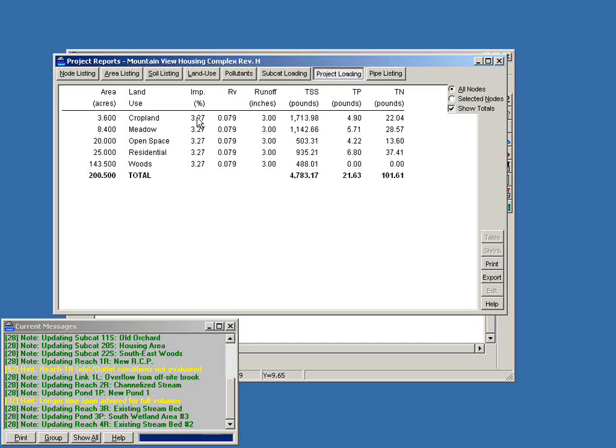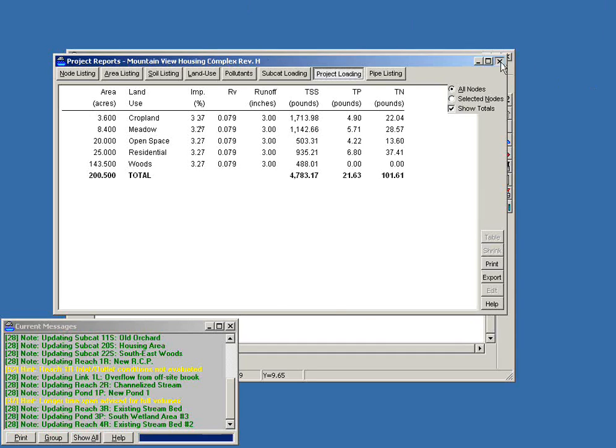At the moment, there is no pollutant removal capability in the software. That's something we're hoping to add in a future release, and that will allow you to specify the percentage removal, for example, for a pond or a treatment swale for each of the pollutants. And based on that, it will be able to propagate those total reduced pollutant loads down through your system. So that's something we're looking at for the future. But just being able to get the loading calculation saves you a lot of work as compared to having to do this parallel analysis typically in a spreadsheet outside HydroCAD.